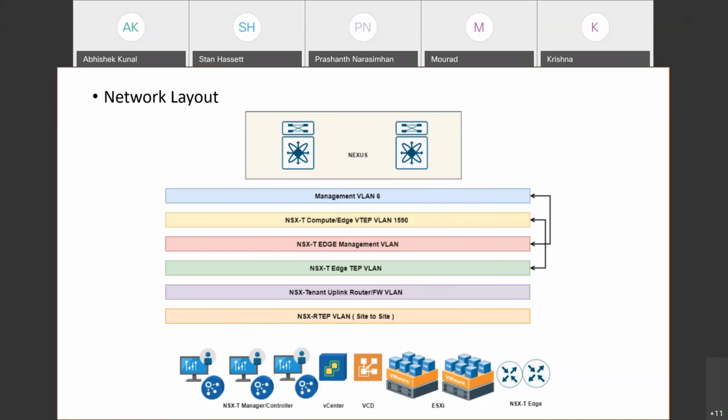So when you're going to deploy your edges, other than bare metal, because this time edges can be deployed on bare metal also, but when you deploy on VM form factors, you will face some troubles with the current version. It's not a bug, but it's the basic routing issue you're going to face. If you have two VM kernels sitting on the same subnet, but in a clustered or two-level virtualization, you will find out that the communication will break. Probably we can walk you through that issue also. So to save ourselves, we can have two different VLANs, and we need to route the VTEP from compute VTEPs to the edge VTEPs. That's something we can look out for from a design side.